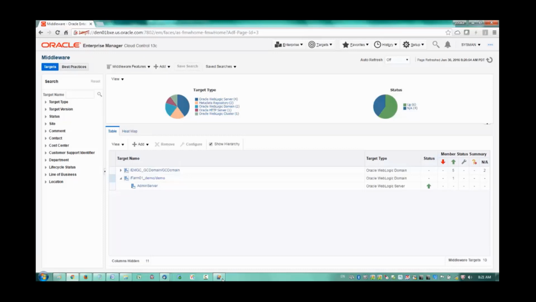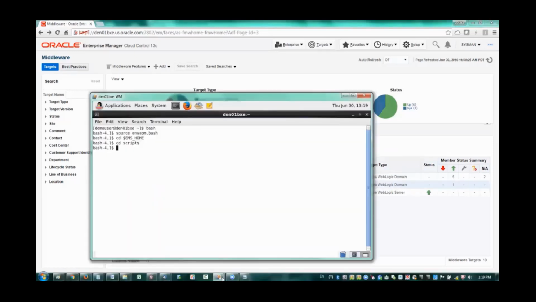The next thing I want to do is turn off the AOM notification because I don't want to have duplicate messages, one from OMS, one from AOM. I don't want to have that. So I'm going to open a terminal window in the machine where I have AOM installed. And from the AOM home directory, I'm going to type down a command to stop the notification. The name of the command is disable notification. Simple as it is. Press enter. Now the notification has been disabled.